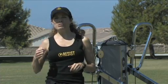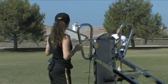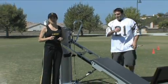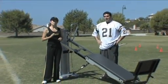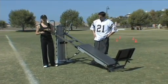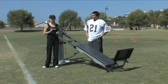So I'm going to call Adam over here in just a second. Adam, can I borrow you? Nice. Adam is going to help me out here in demonstrating these exercises. Now, these will mostly be familiar for you because these are pretty typical personal training exercises that you're already doing with your clients, but we're going to give them that twist for football.